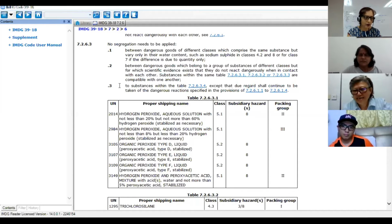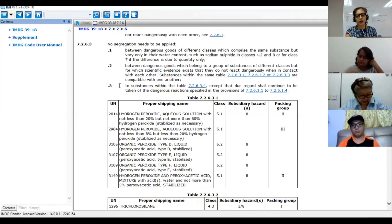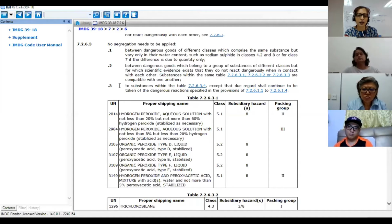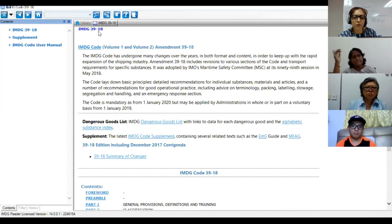Yeah, because you see the code will tell you that for the 8 and 3, when you look at the segregation table, you get an X. Just before you came in, I told everyone to be wary about 8 and 3. Now 8 and 3, when you look at the segregation table, they will tell you S. But you must remember that a low flash point class 3 and a strong acid or alkaline of class 8 has a potential of actually starting a fire, because acids are generally very hot. And when they are very hot, the heat that they produce would react with a very low flash point class 3. Like for instance, if you look at paint, paint is 1263, right?